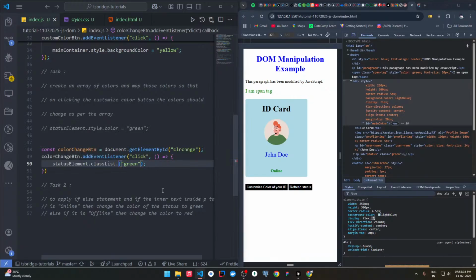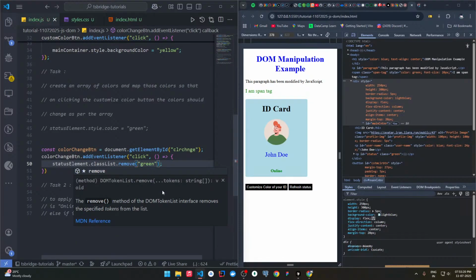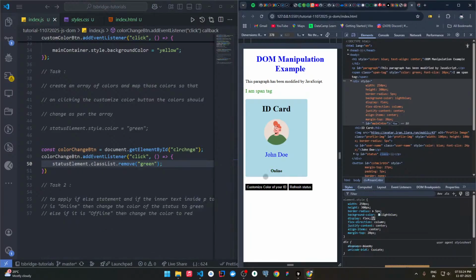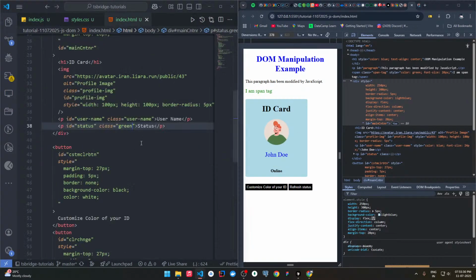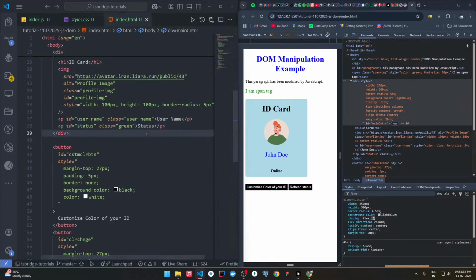We simply use the same function dot remove and it will get removed on click. See, the class got removed from here. So this is interactivity, basic interactivity. I need you all to practice this thoroughly. Any doubts till here?